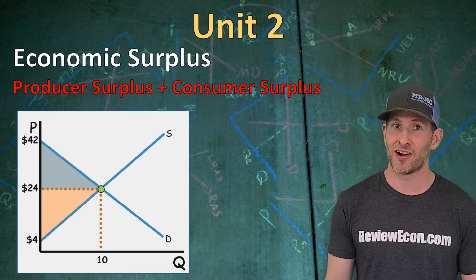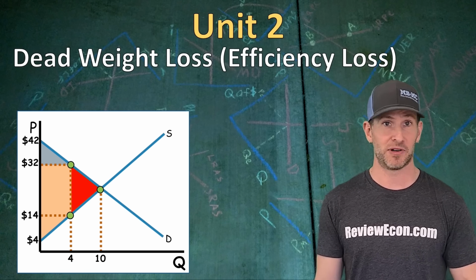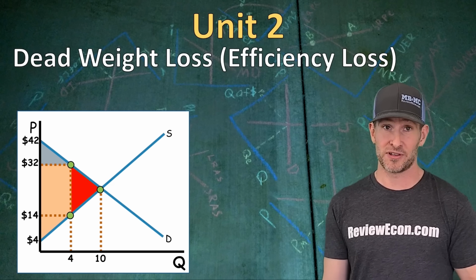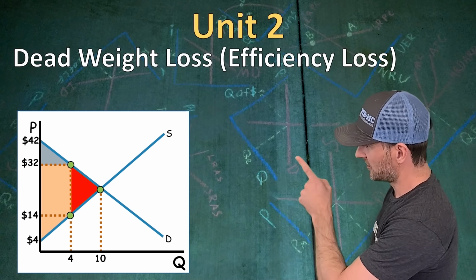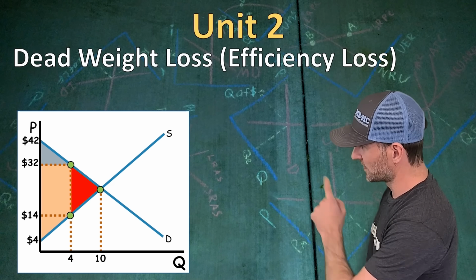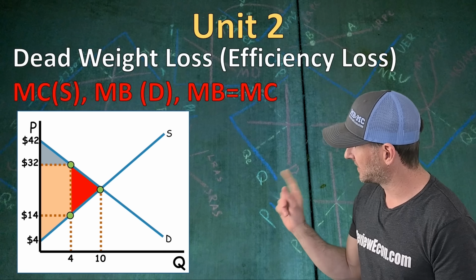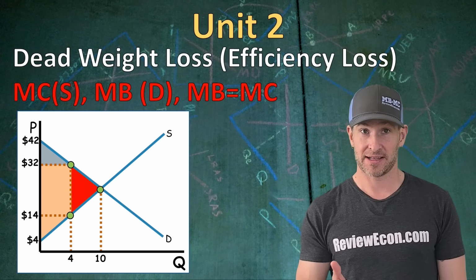In order to find efficiency loss within a market, let's look at this graph for an example. We are underproducing this good and we only have 4 units of output for whatever reason. Our producer surplus is there in the orange, the consumer surplus is there in the purple, and to find the triangle of deadweight loss, go to the quantity we're currently producing, 4, head up till you hit that marginal cost curve, that's the supply curve at the quantity we're producing. Then keep going until you hit that marginal benefit curve, that's the demand curve.